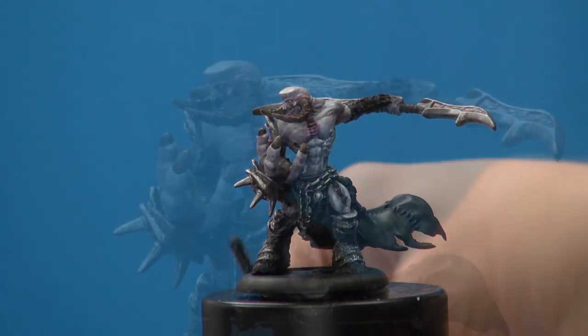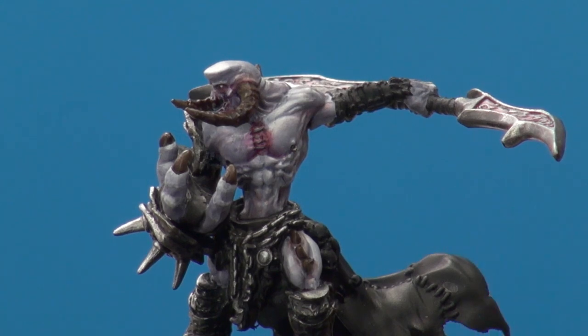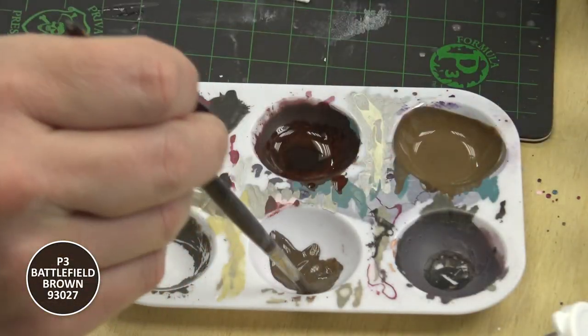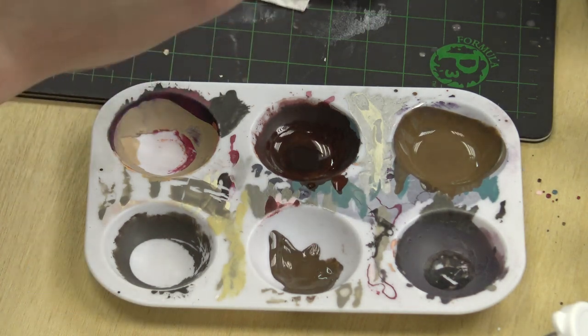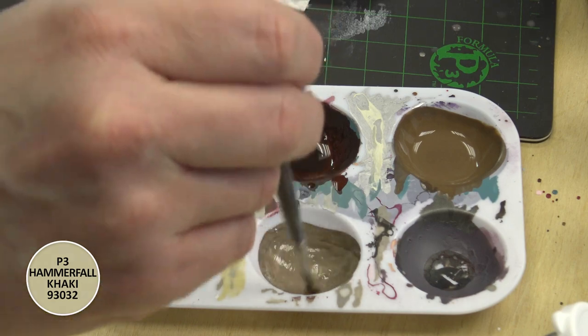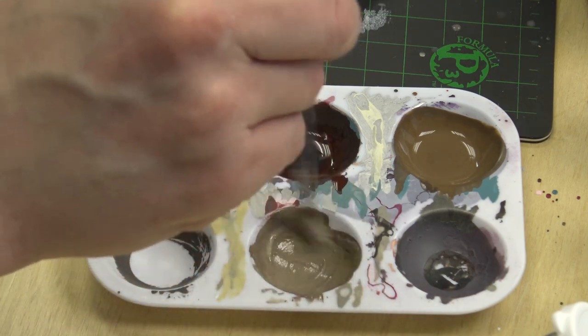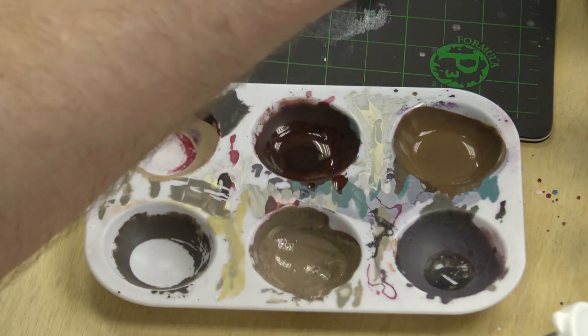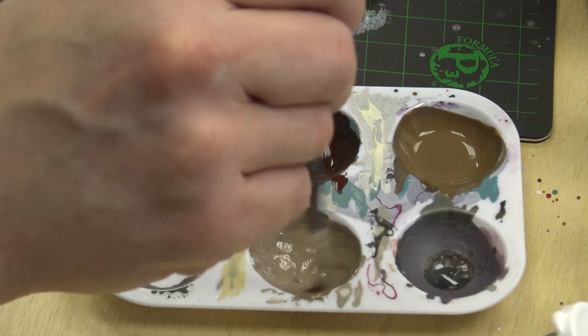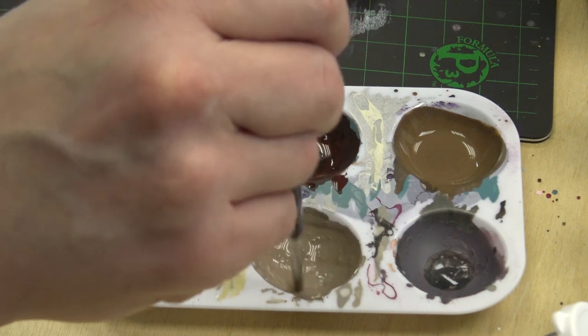Okay, we got our shade on. We'll mix up some Battlefield Brown with Hammerfall Khaki to apply those highlights. Got our Battlefield Brown. And our Hammerfall Khaki. Line that up. We're just going to paint this over top of the chitin to give it a little texture and highlight it.